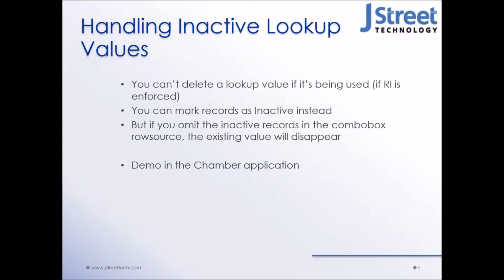If you deactivate blue and you try to show it in a combo box, well, the 17 will still be there for a historical record that someone chose blue, but the word blue won't appear anymore. It'll be blank. Any questions on that behavior? Everyone understands what I'm talking about, right?